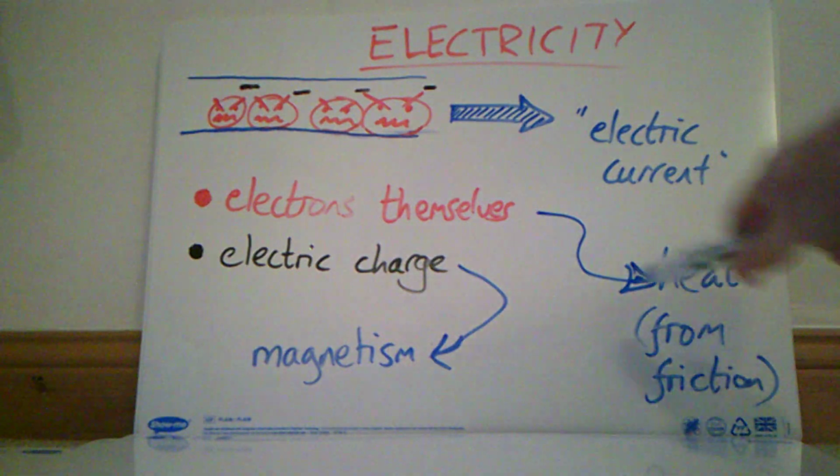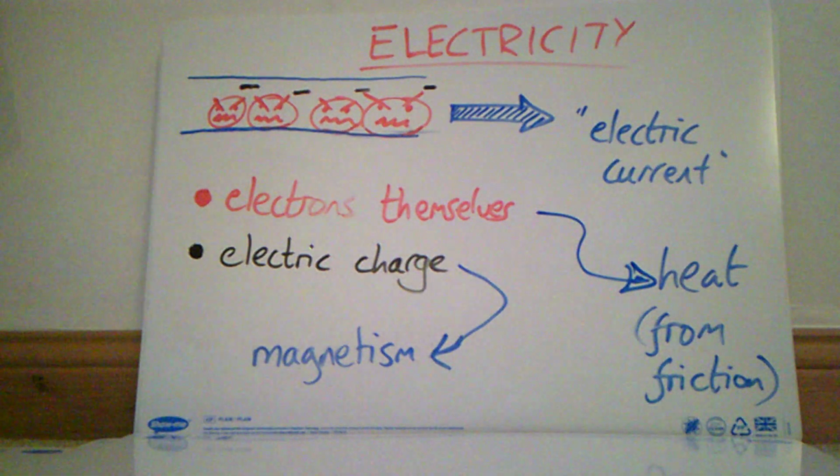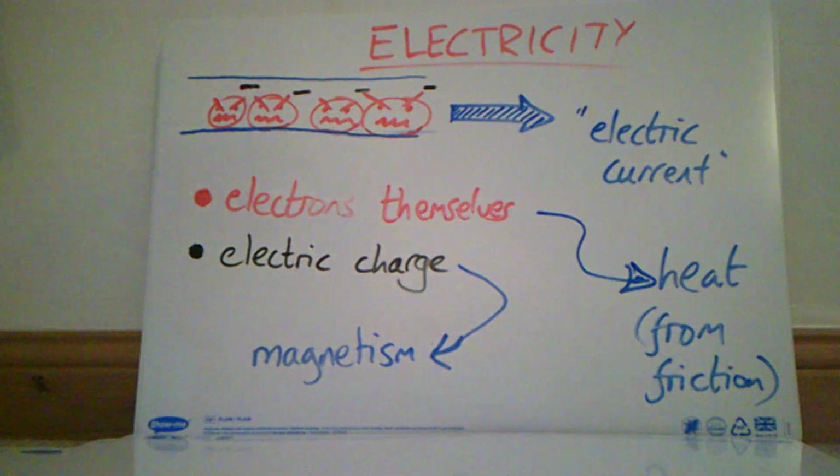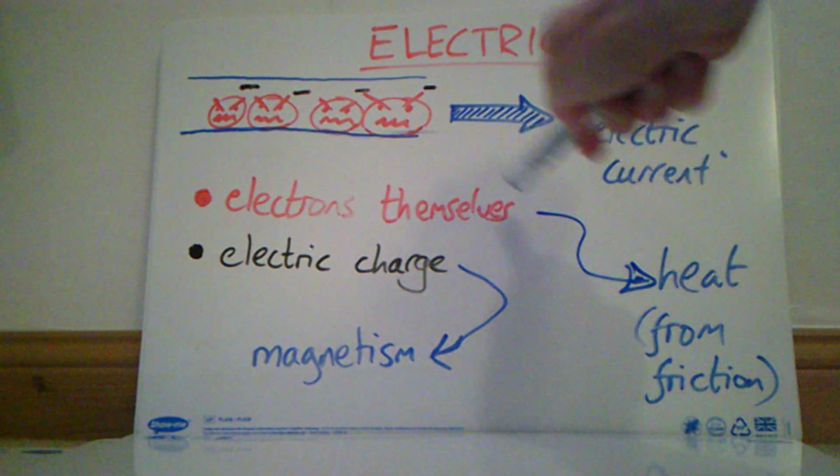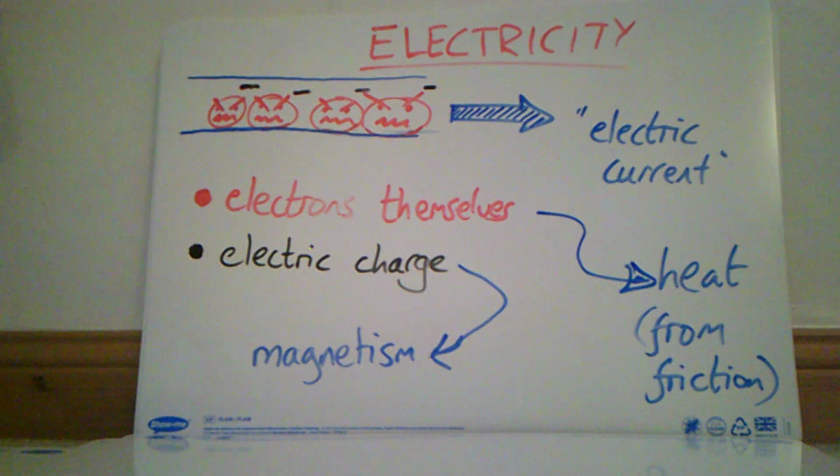Now the heating effect comes from these electrons forcing their way through something, and there's friction. This is how filament light bulbs work, because that little filament gets so hot it gives out light. LEDs are a bit different. But this is the use of the heat from electrons, and obviously things like electric heaters make use of the heat from the friction of the electrons too.